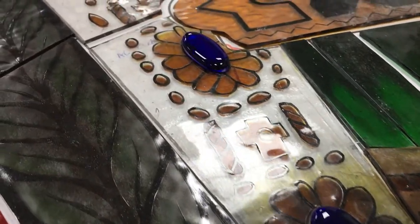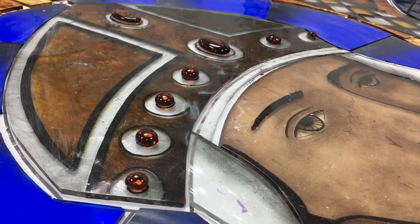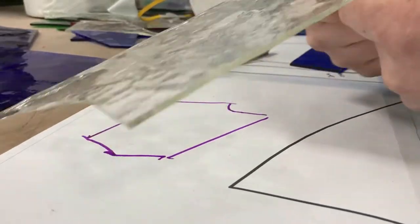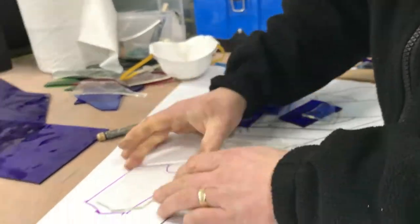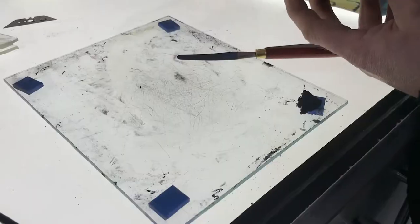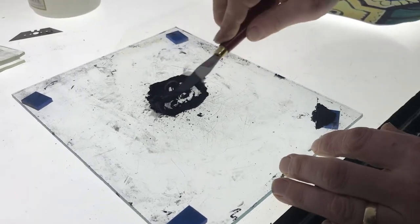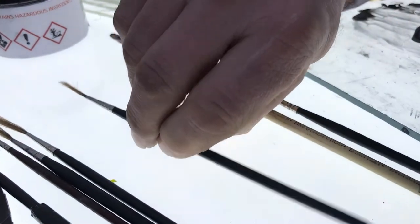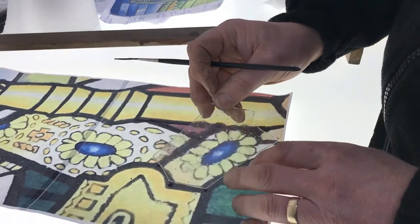Something very interesting about the design is there's quite an elaborate trim on his garments — a jeweled trim with gold colors and blues, with little jewels all over it. To do this in stained glass, we're going to do hand painting and silver stain to create the yellow and gold colors, but for the blues, the sapphire jewels, we're actually going to use little shapes of blue cut glass and melt them in the kiln to make little jewel shapes and apply these onto the trim of the garments. The dark lines — those are your cut lines, they're the lead lines — are all drawn on, so the picture is virtually as the stained glass will appear when finished.